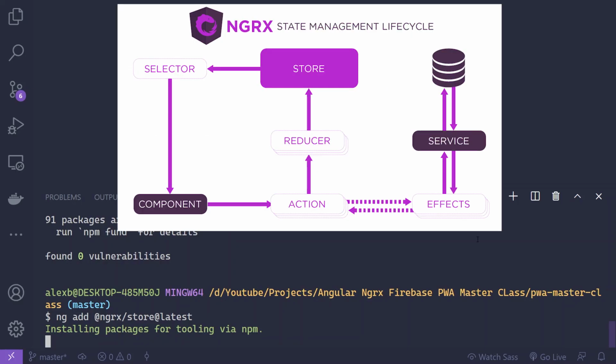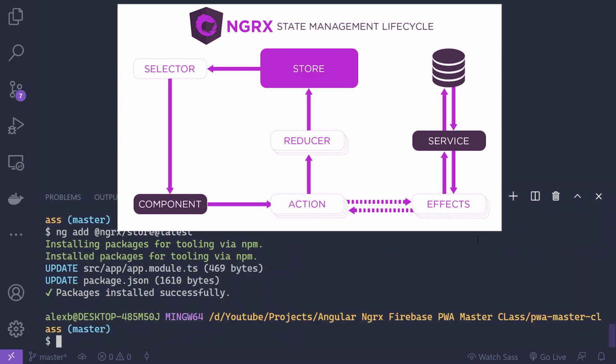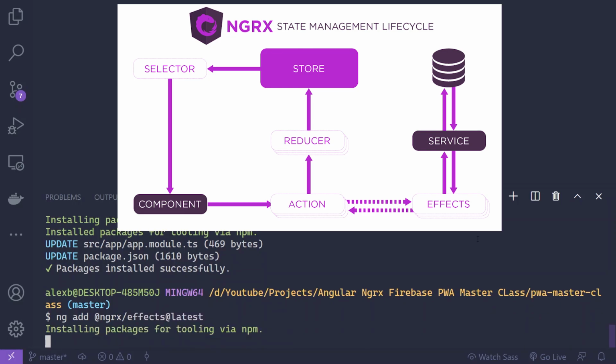Every event that the component receives via event binding can dispatch an action describing what happened and what to do to the reducer. The reducer will change the state of the application and save the current state to the store.